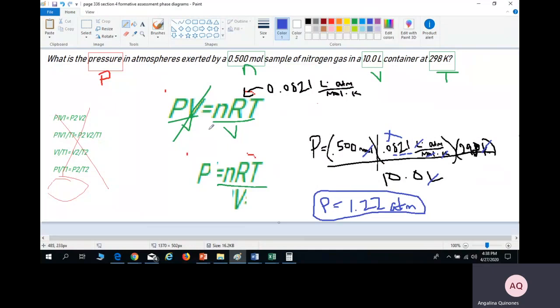A few things I just want to point out. Please make sure that your unit for pressure is always ATM. It has to be. And the reason is, whatever your units were for this constant, everything else has to have the same units to cancel, okay? So since the constant was in atmospheres, your pressure has to be in atmospheres. Your moles, of course, can only be in moles. Can't be like micromoles or nanomoles. Has to be in moles. Your constant, I already told you, and your temperature has to be in Kelvin, okay? And your volume has to be in, you guessed it, liters, okay? So if you don't have those units, that's the only reason that your answer could end up being wrong, other than maybe doing a calculator error, okay? Hope this helps.